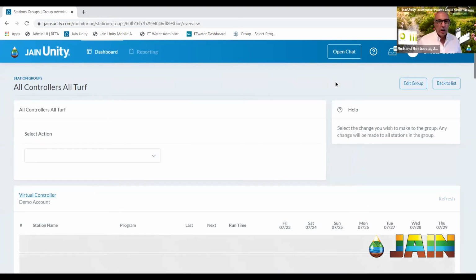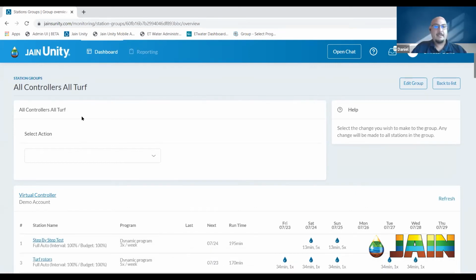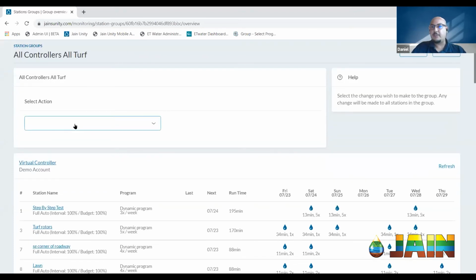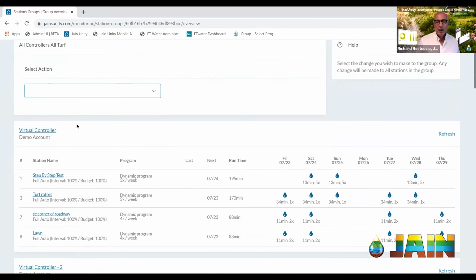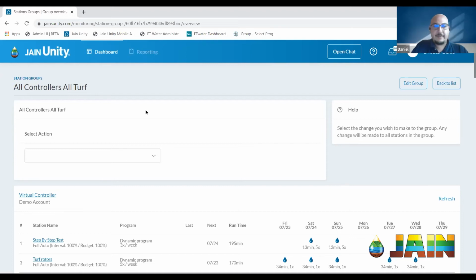This is multiple jobs, multiple controllers. It is figuring this out for you. Correct. So whatever site or controller, or even across multiple sites, it'll filter it for you based on the parameters you put in there. I can't imagine how much time that saves a contractor, right? From not having to go to each individual job and set this up individually, and to just be able to make changes to this group for the restrictions very easily. This is a huge time saver. Yeah, actually, very, very huge time saver.